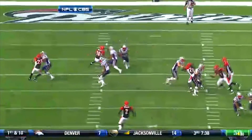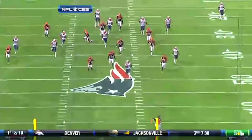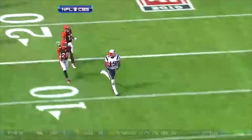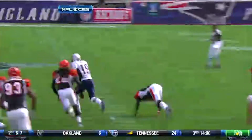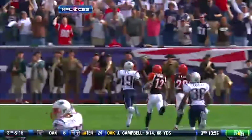The kick hits the ground, squirrels to the middle, little hop by Brandon Tate, but the Bengals lose their discipline. You see guys spread across the field at different levels. Well, here you go. You're Brandon Tate. What's it look like? Oh, nice little hop, and look at that hop. That little hop allowed him to really stick his right foot in the ground, and that little cut back to the left just helped create a hole. A bigger hole, I should say.